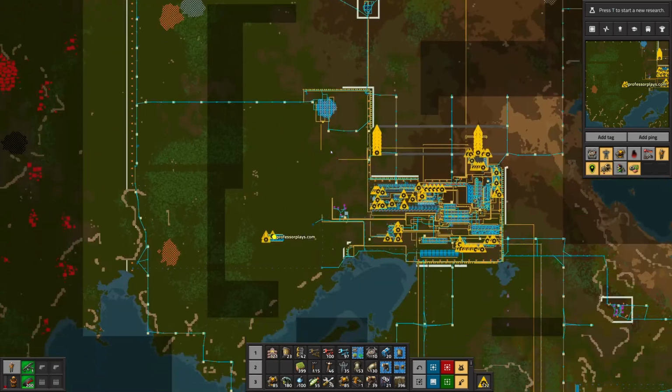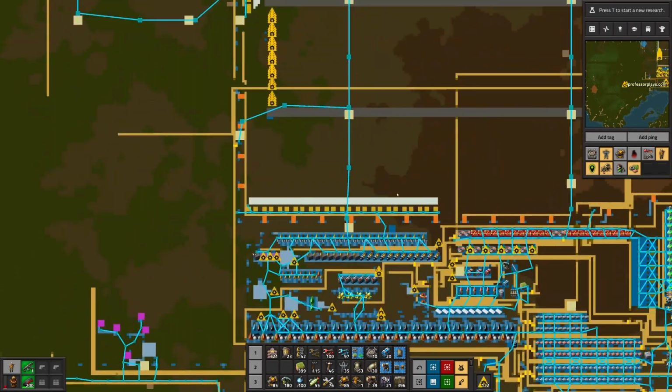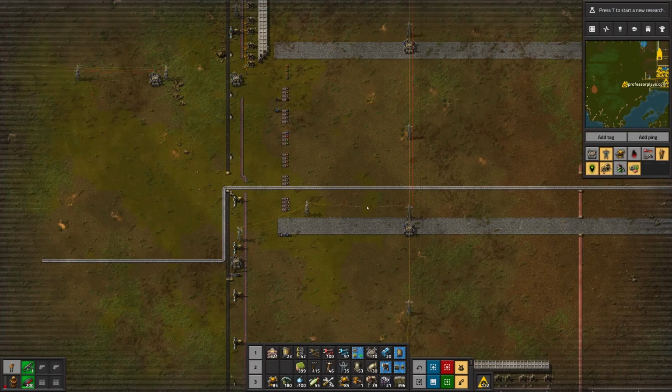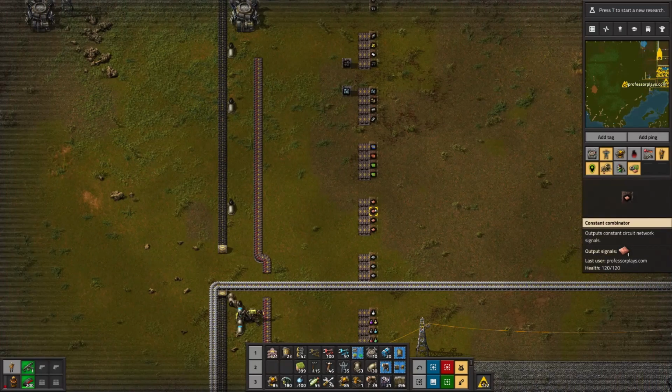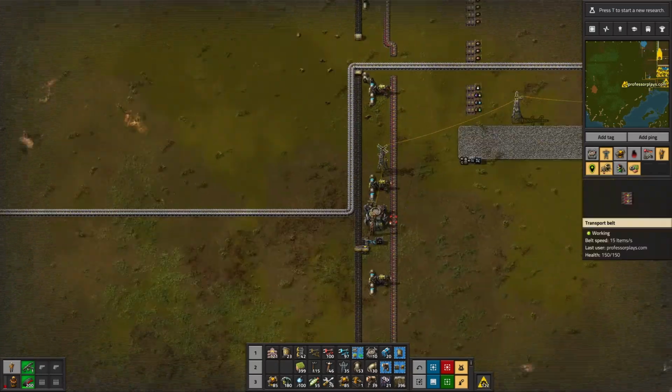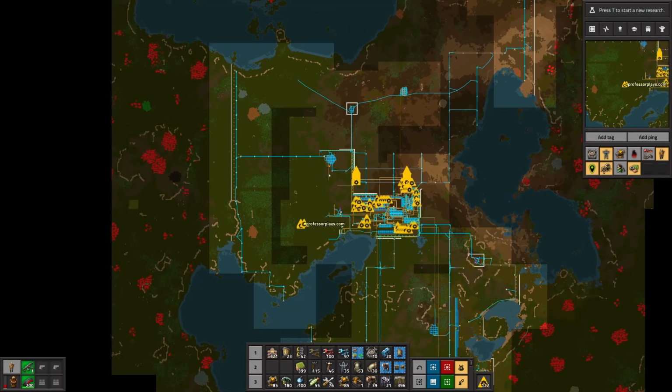You are iron. Where's my bus? Bus is up here. So I need four iron and four copper. I've got iron at the bottom, copper above it, but I can flip those around if I want to. So, and we're going to want steel.